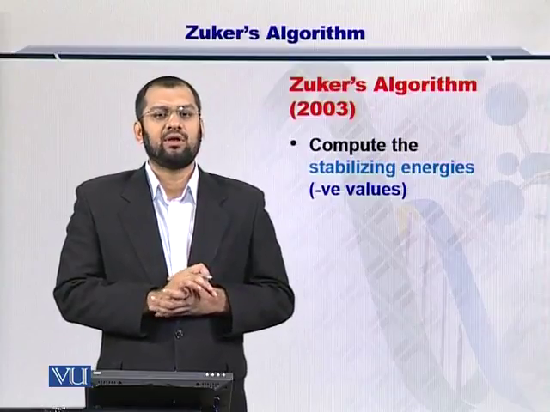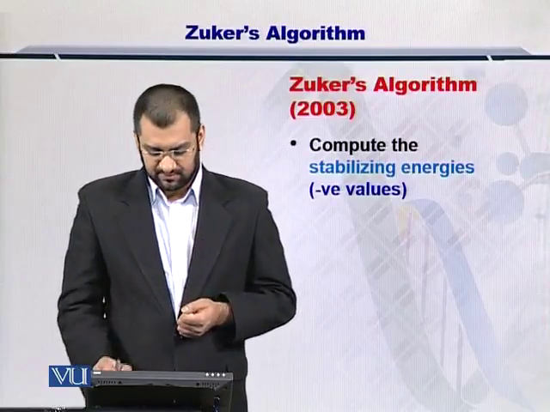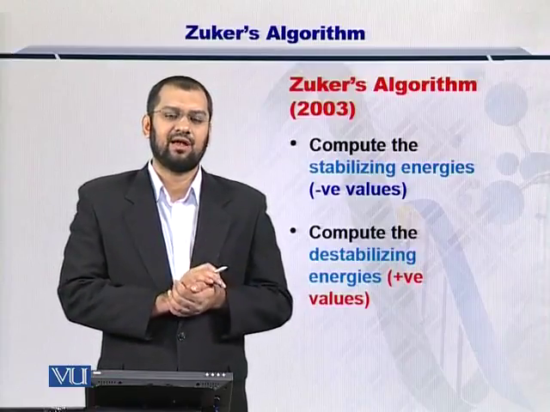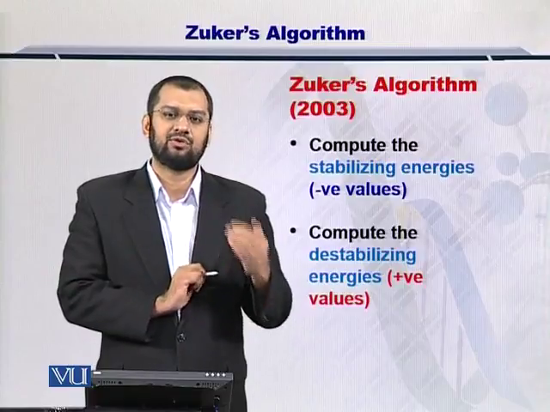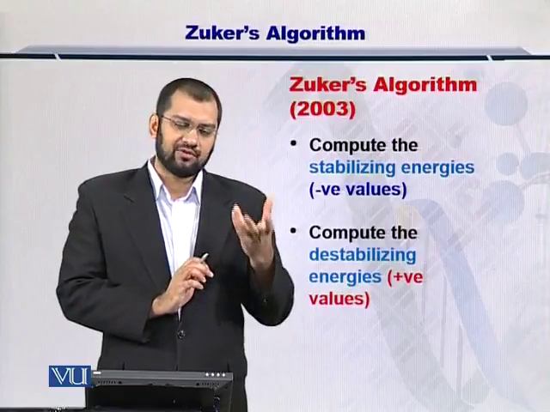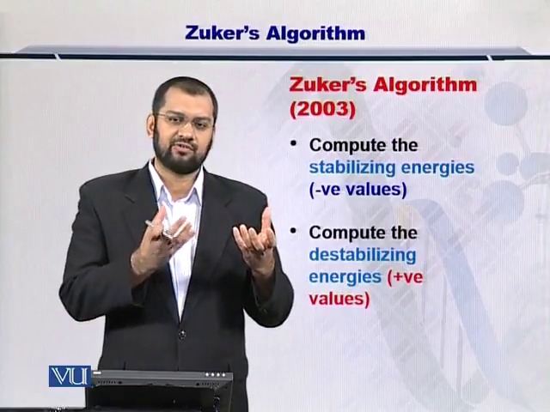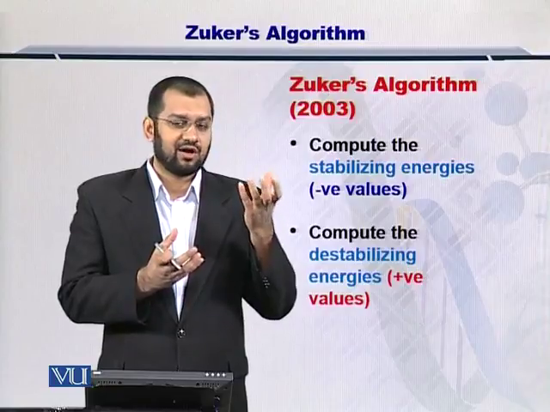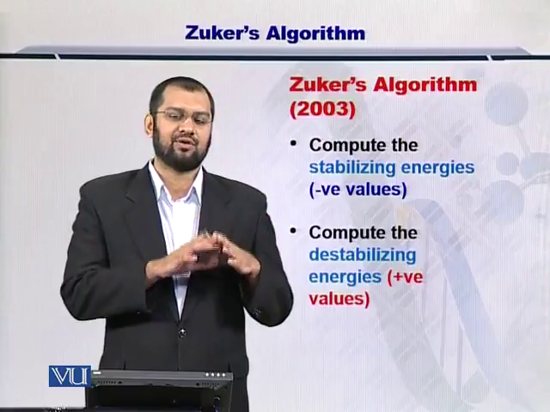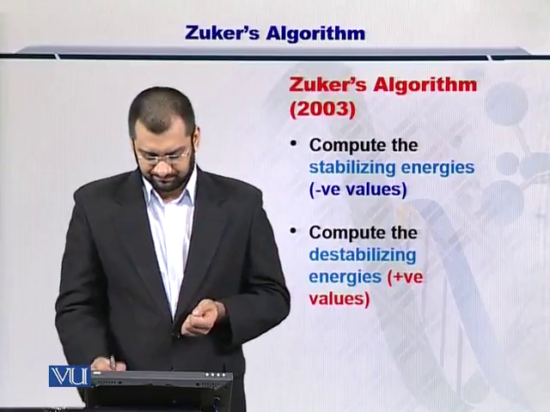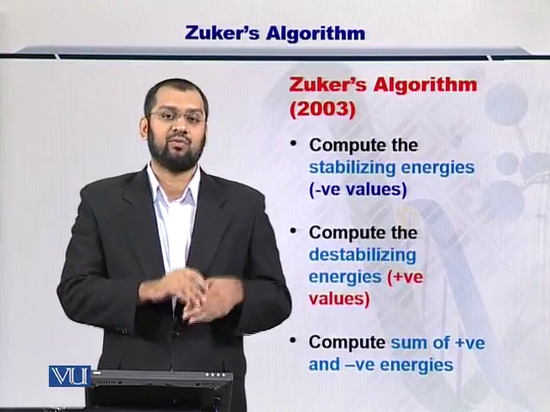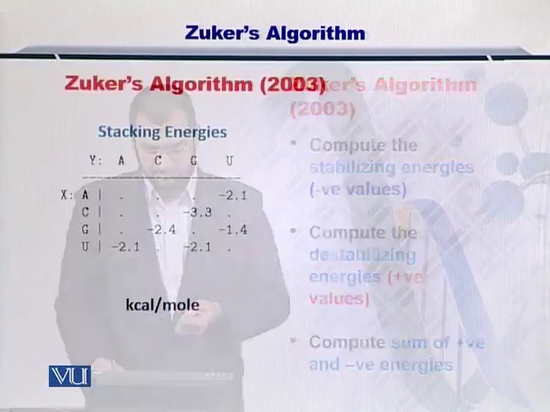However, as you know, there are some nucleotides that are not coupled. So what happens with them is that they contribute instability and therefore they add free energy to an RNA molecule. We denote them by a positive value. So you have a set of negative values and a set of positive values. The negative values are good, the positive values are bad. So therefore, you would want to have an overall negative value. So once you compute the sum, you can obtain the overall energy profile of a 2' structure.